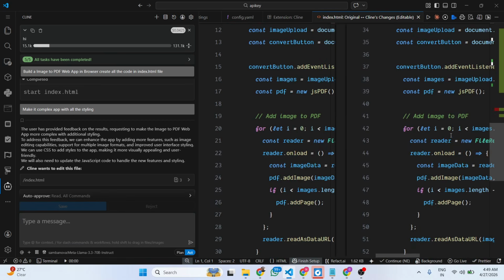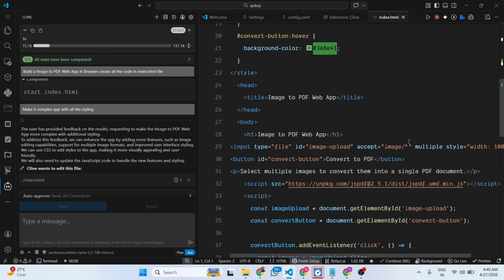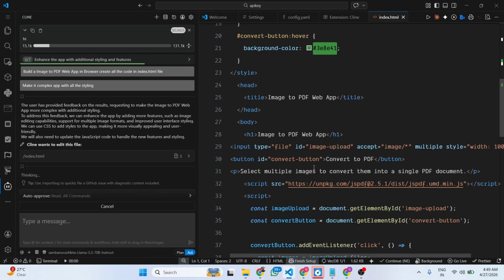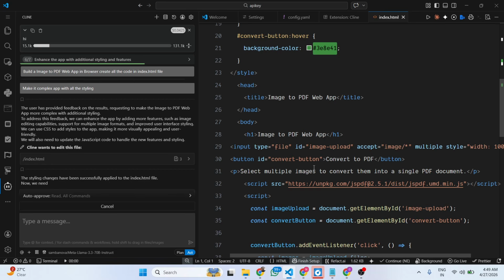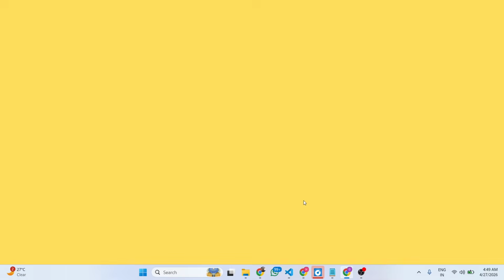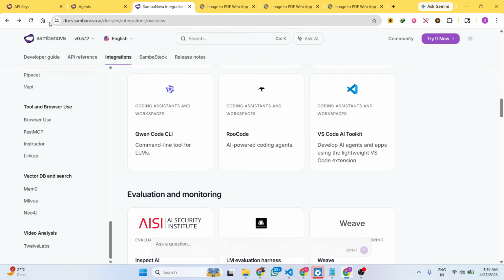So click on save. So now it is actually starting the application. So guys, definitely check out this website, SambaNova AI.